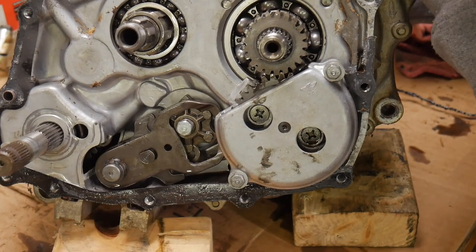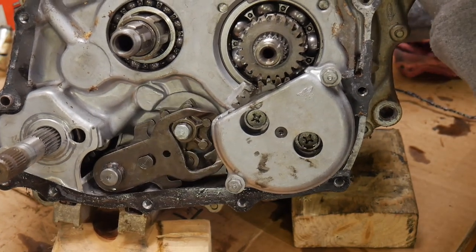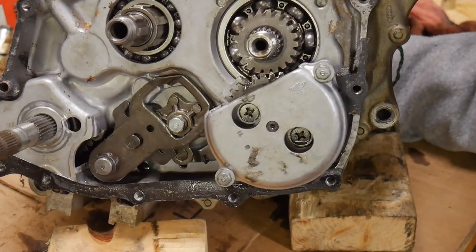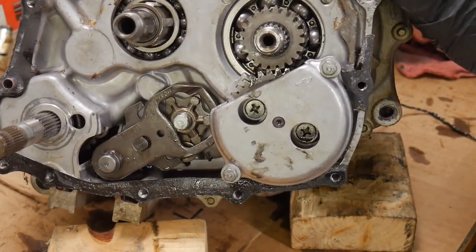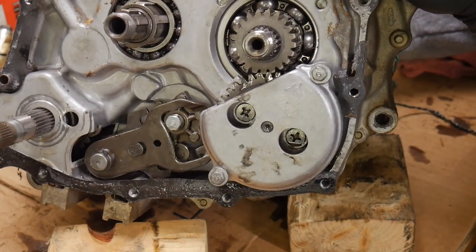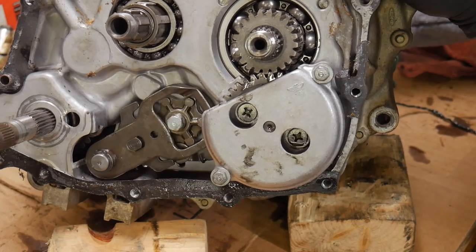We're gonna look a little bit at the shift system. So we have that shift plate right there. You can kind of see how it functions. It's kind of hard for me to do this with two hands and not have the motor move, but you can kind of see how that works back and forth. You have to be kind of spinning that countershaft a little bit, or the main shaft. And you can see how that whole shift drum works.